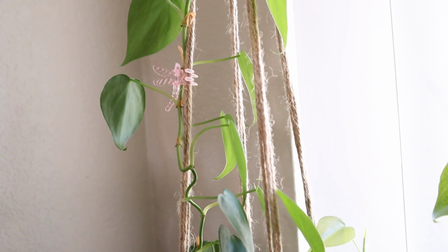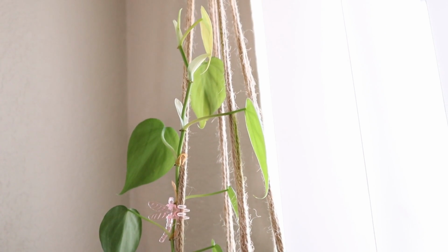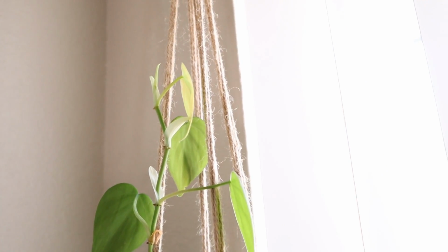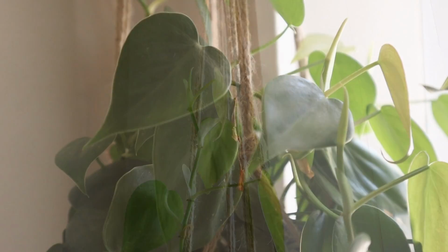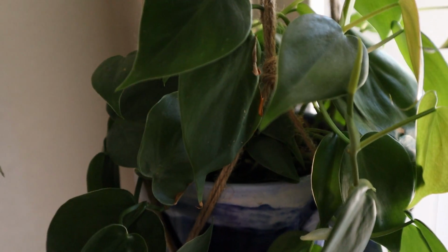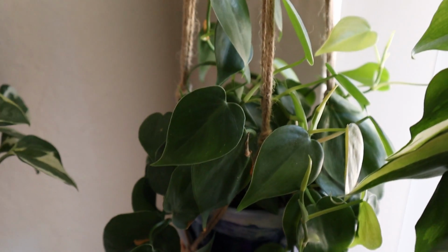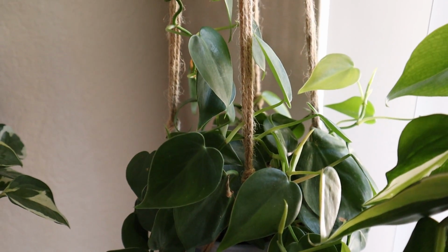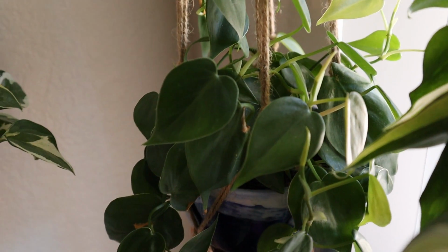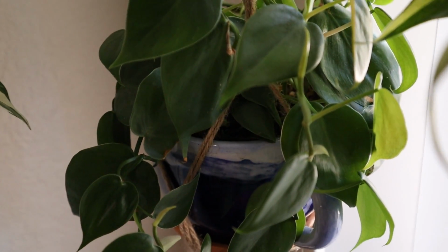And I find that their leaves tend to do better that way. They grow closer together. There's not so much space between the leaves, and they look a lot better, I think. But you know, that's just my choice. Now I have mine in a ceramic cup here that I drilled a hole in, and it's doing fine. This one does stay moist a little bit longer than the other ones because of the ceramic pot.